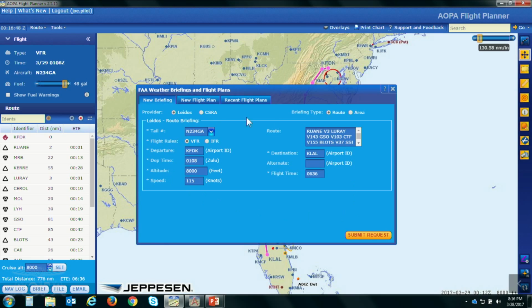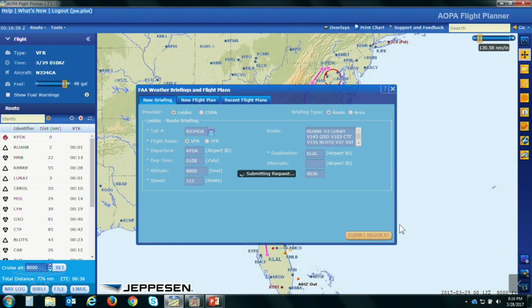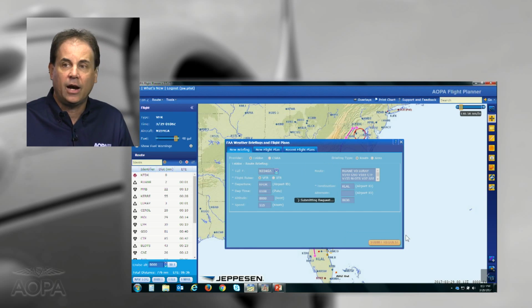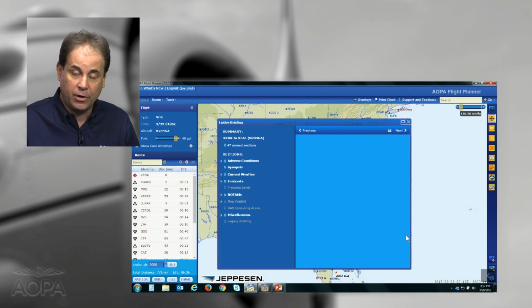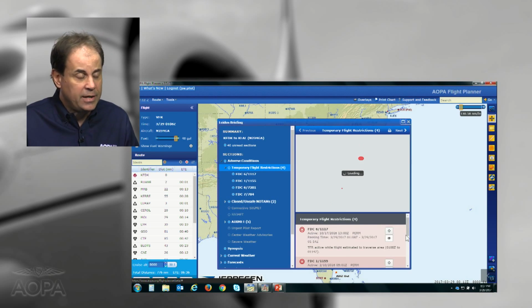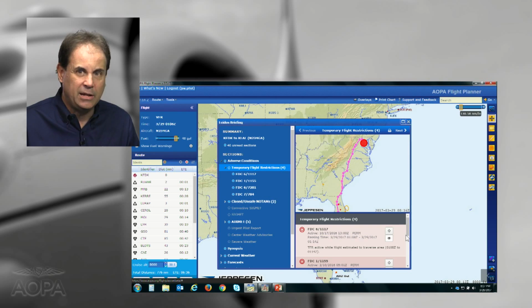It pulls all of this information in from your flight plan. You can change any of this information here if you want to change your departure time or your altitude. We're going to go ahead and accept all of this, and hit submit request. This is now generating a live weather briefing based on this route and this departure time. This can take a couple seconds to work. It just depends on how long your route is and how much information the route briefing is trying to retrieve. Generally, it doesn't take more than about 15, maybe 30 seconds at the most to generate a briefing.